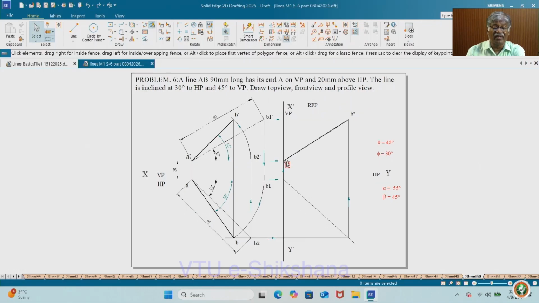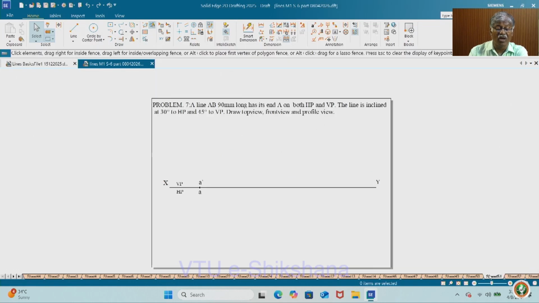So this is how you get the solution of a line inclined to both the planes with one end on HP and the other end on VP. Now consider the case where end A is on both HP and VP. If you recall the projection of points, whenever a point is on both HP and VP, you get a single point on the XY line.